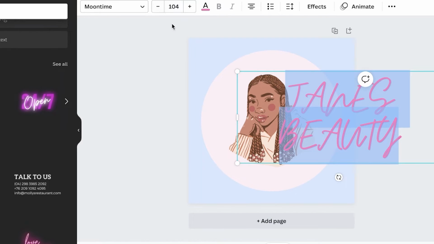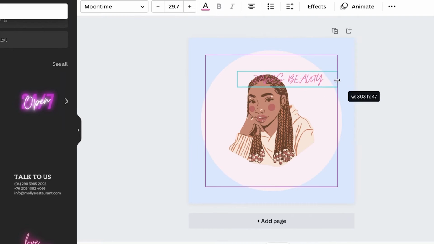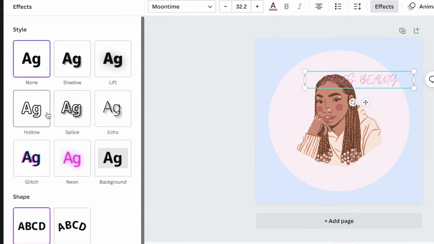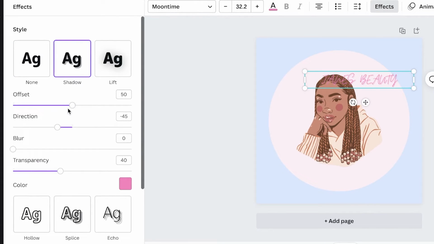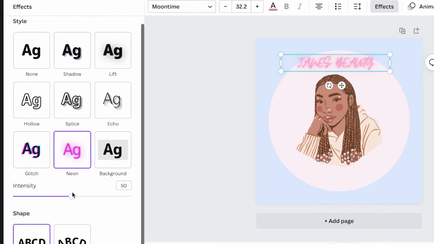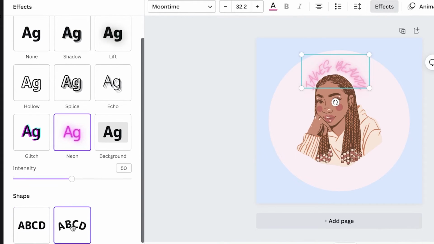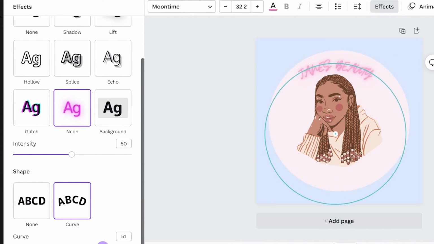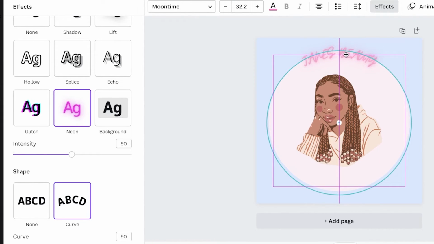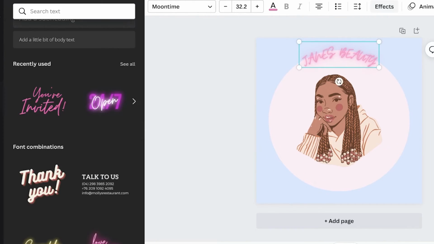And then I'm going to select the text, and I'm going to enter a new font size over here, like so. And I'm going to click on effects over here, click on none, or maybe just shadow. I think shadow is okay, or lift, or background. So after that, I'm just going to place this right above the center. And then within the effect section I'm going to scroll down and click on curve, and I'm just going to change the curve to match the circle that I just placed. So just like that, I'm going to place this right over here, and I'm going to give this like a 49 or 48 curve. Yeah, precisely 50. So I'm going with 50.